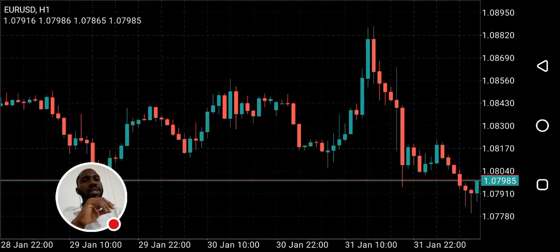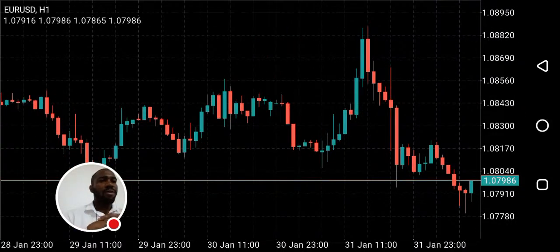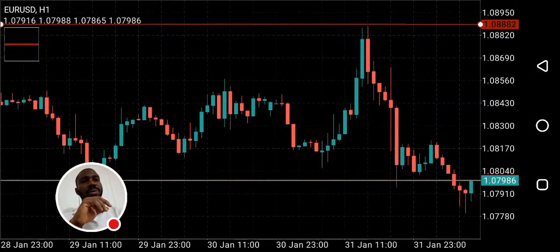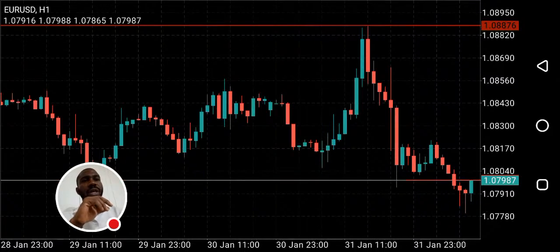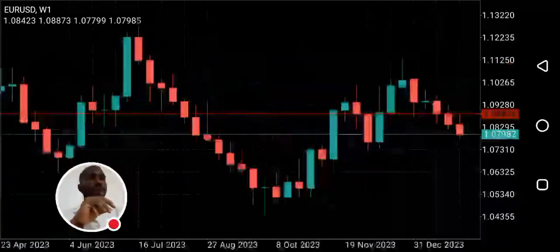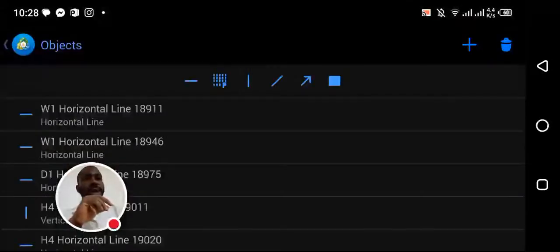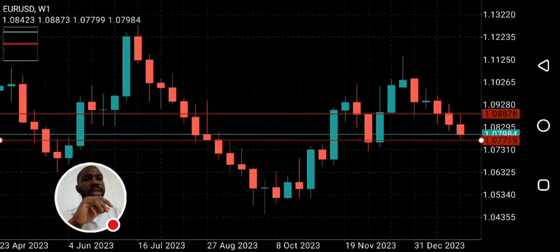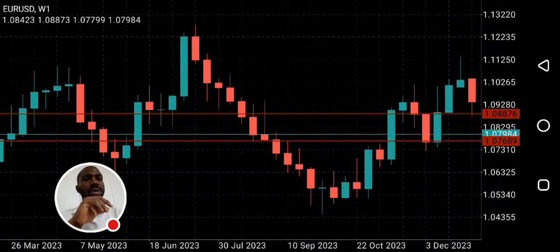Okay, Euro USD. I think what we have on Euro USD is a buy stop right now. From what I see on Euro USD, this looks bullish. Let's start with the day. Price has tested its support, right? Yes, price has tested that support.